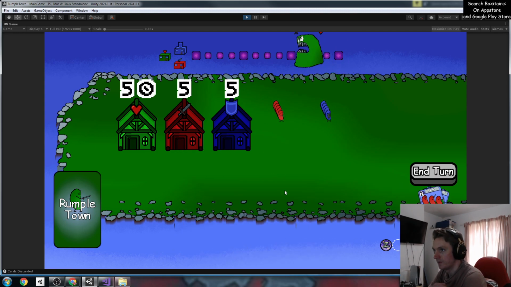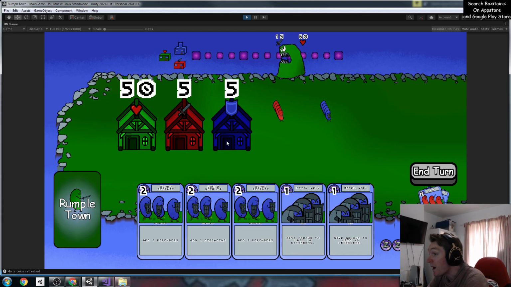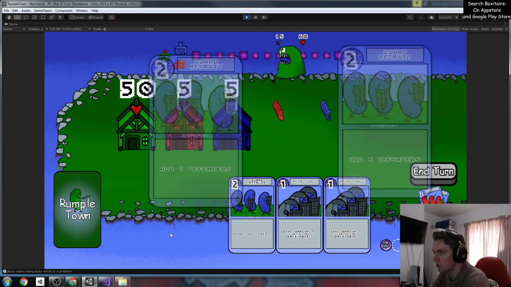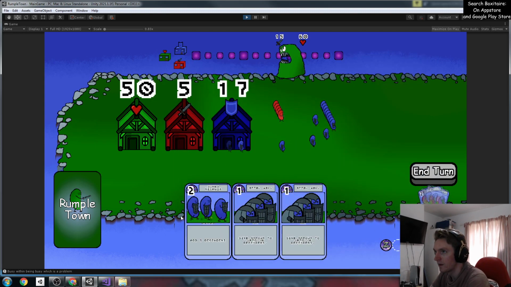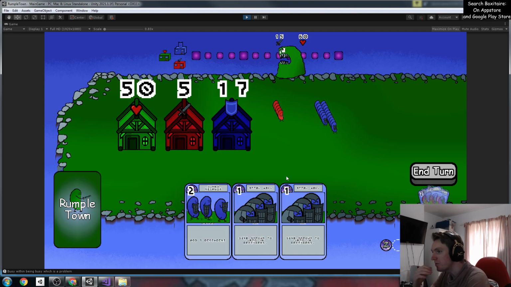What they're going to look to do is stack multiple cards at the same time. I'm just going to experiment and see what happens, because I haven't tried it. I feel like it'll either give an error message or something will go terribly wrong. But if I say I want to place all these defenders in one go, so just do two like that, let's see what actually happens. It worked really well, didn't it? I shouldn't be annoyed at that. The problem is I don't know why that's working well.